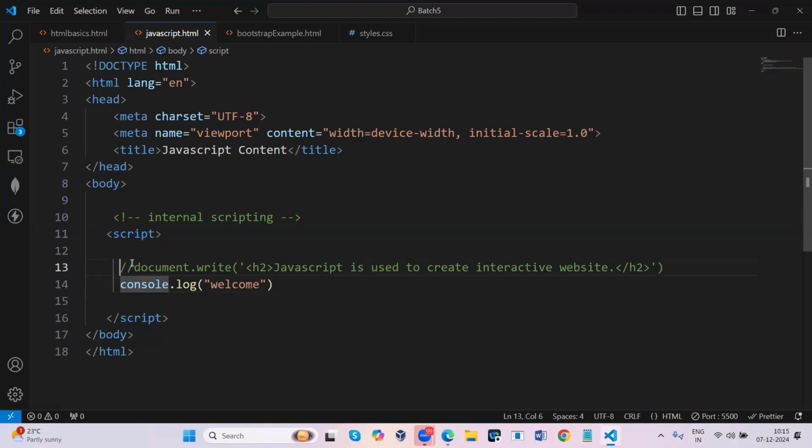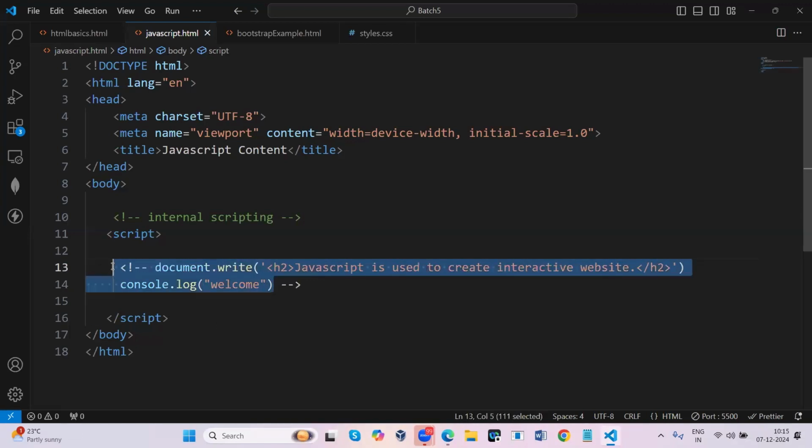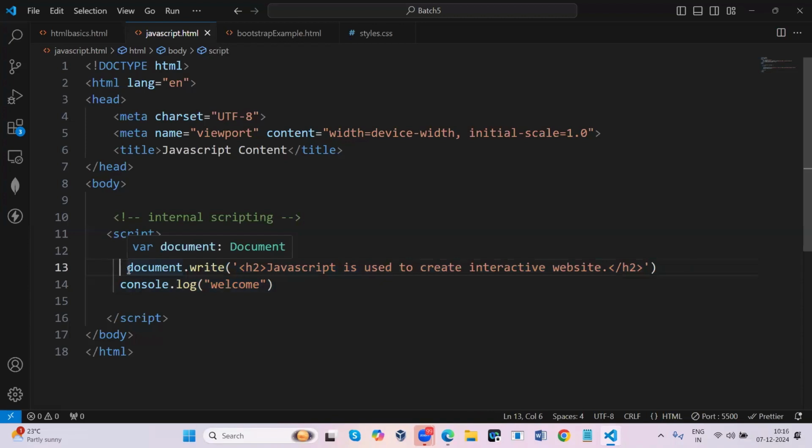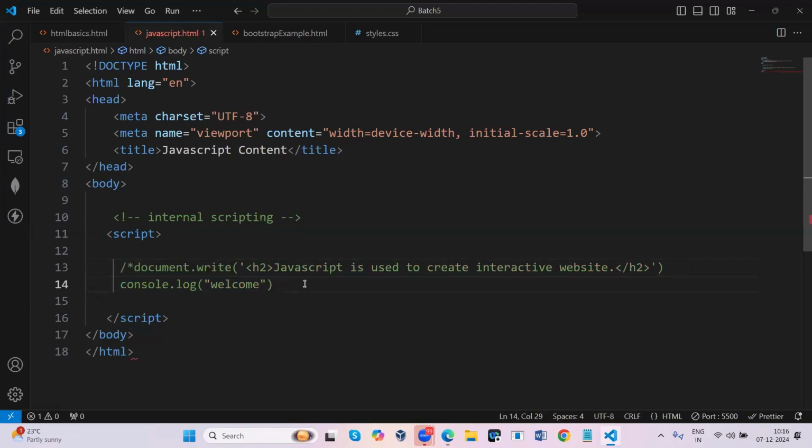One more thing: if I want to comment these multiple lines in JavaScript, the HTML comment will not work in the script. If you want to comment script lines that are in multiple lines, make use of the comment like this.